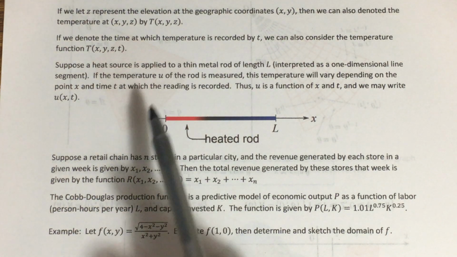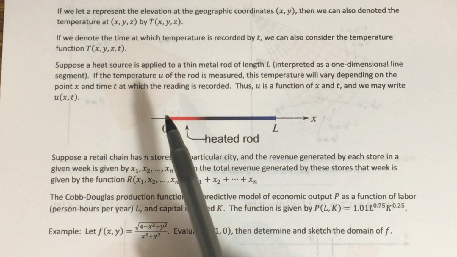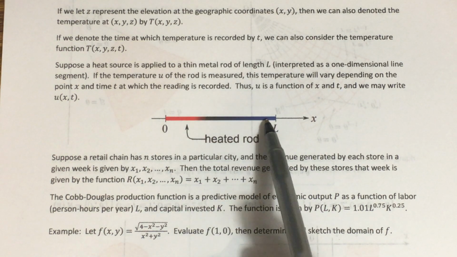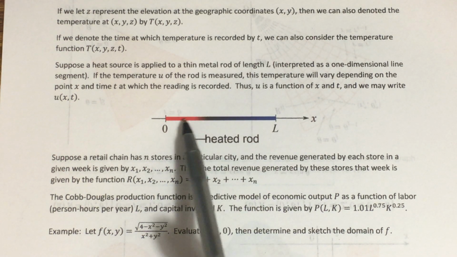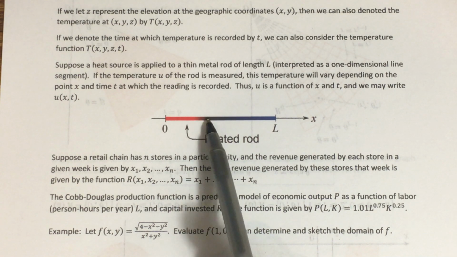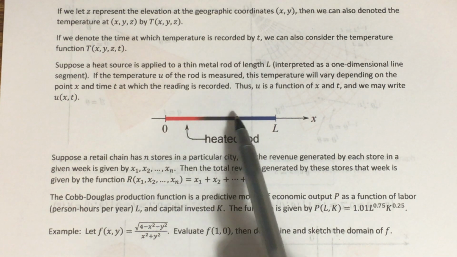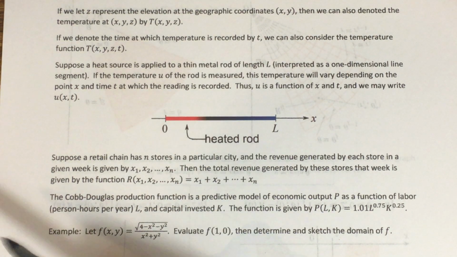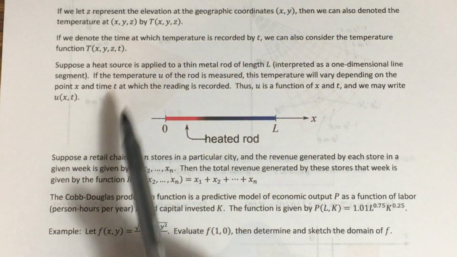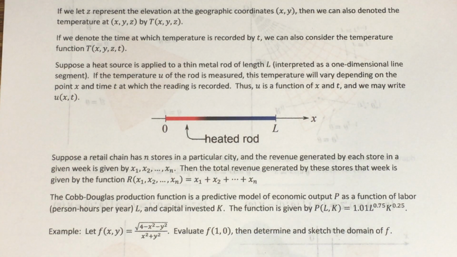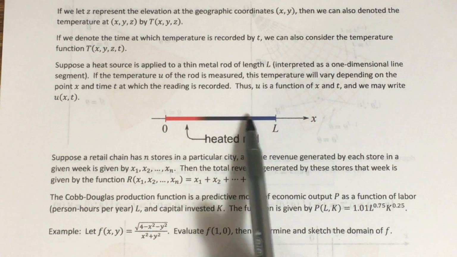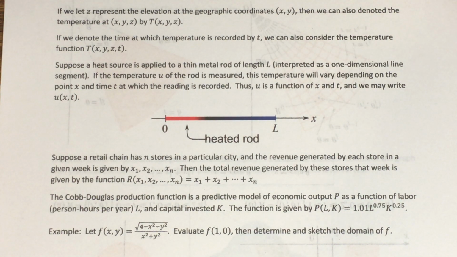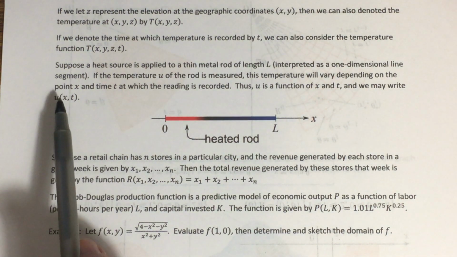However, kind of like in the previous example, time is also a factor. Because again, if you take this heat source and apply it to this rod here at 0, the points over here are not going to be as hot as the points over here, but as time passes, the rod will continue to get warmer and warmer, rising up to the level of that heat source. And so the temperature at all of these points will be changing as time passes, which means if we let t denote time, then t is another variable that we have to consider for the temperature along different points of this rod. So u of x,t is a function of two variables denoting the heat of that rod at particular points and particular times.